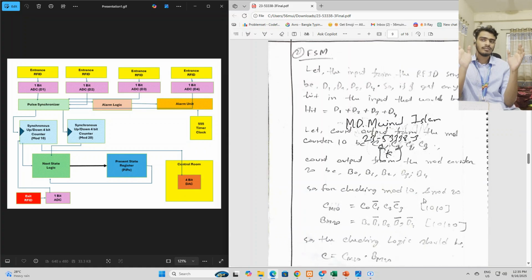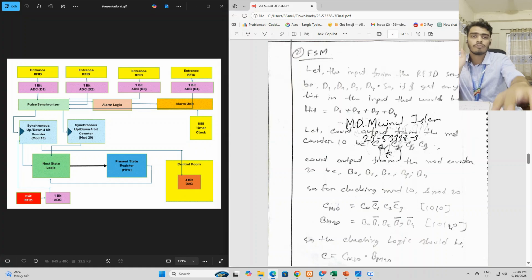So if that's 10, how can we sense that? Remember, if someone is trying to enter, that means we already counted 10, right? So if it counted 10, as it's a mod 10 counter, it will be reset, but the system initially gets the hint that the 11th signal is hit. And this goes for the other one too, that the 21st signal is already hit, as it's already counted. And of course if it's counted 10 and 20, the counters will go reset.